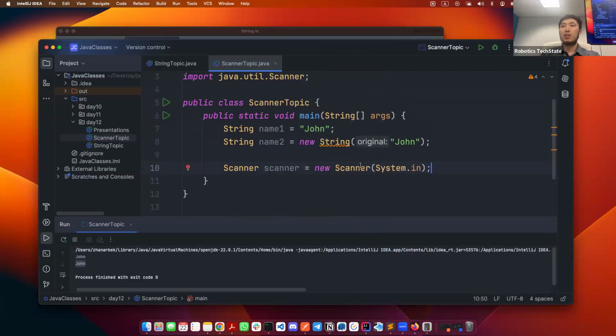So what's a Scanner? Let me open the page. First, create this line. All right, next, guys.